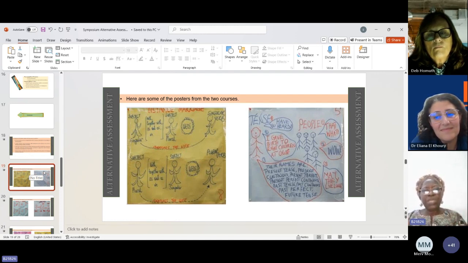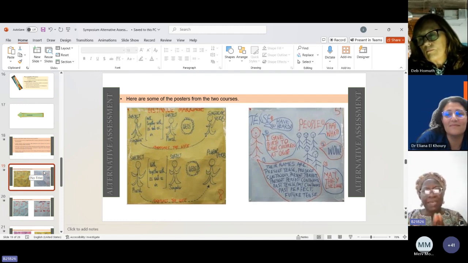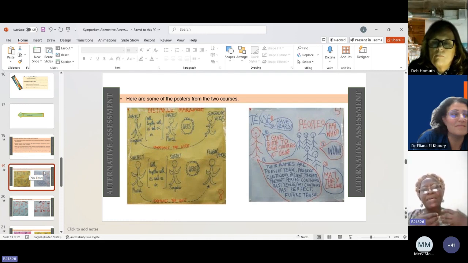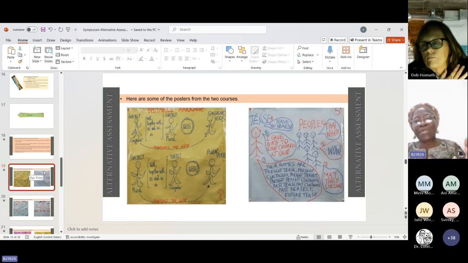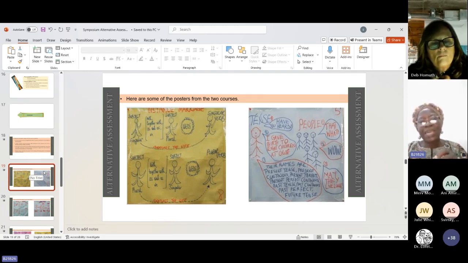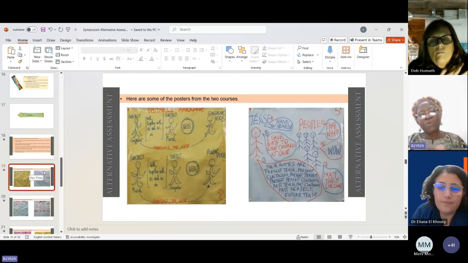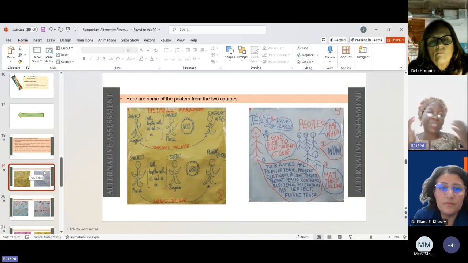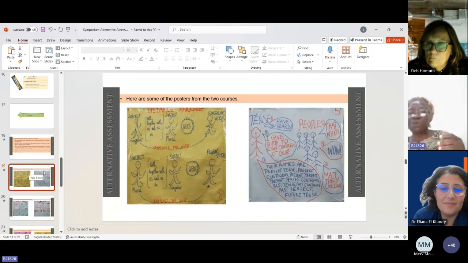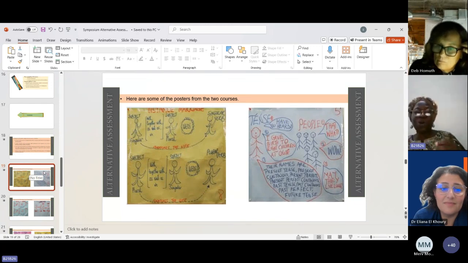If you look at this poster that I have here, they're looking at subjects, we're talking about grammar here. And they came up with this kind of creative poster to indicate how they can understand. And the idea is that when you see this kind of presentation in class, it's likely to stick with you. And you're not likely to make that kind of error or mistake when you are writing or when you are speaking.